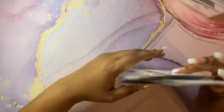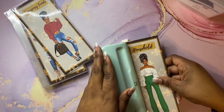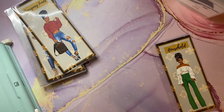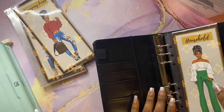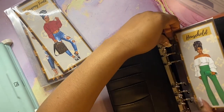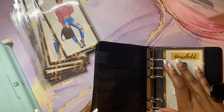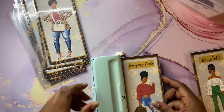So now we are going to punch the holes in these, and then we will be finished with these. I actually love doing these. I'm going to hole punch that, and then I will take my binder and make sure that it actually fits in here before I actually do. Because sometimes when I move that around, the adjustment moves. So I like to test it out before I keep going and mess them all up. So I like the way this fits in the binder. These are A6 binders, so it fits perfectly. So now I will continue with the rest.